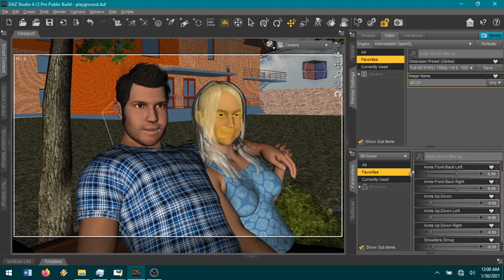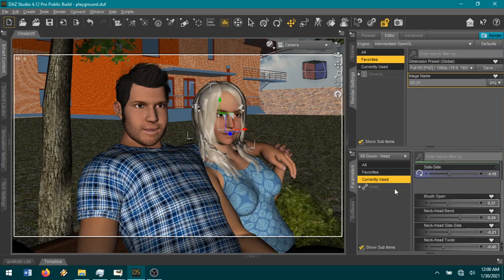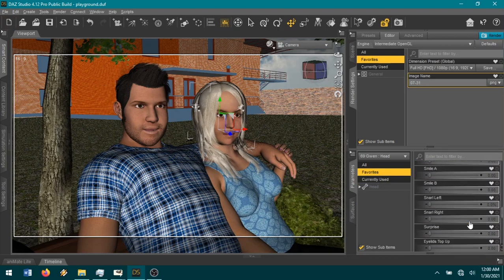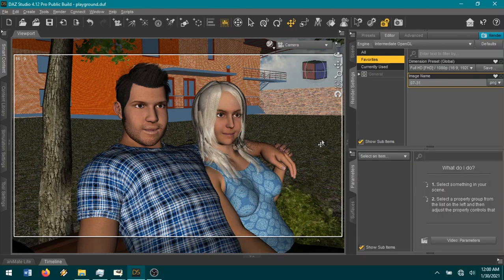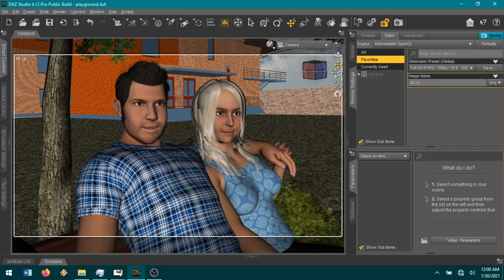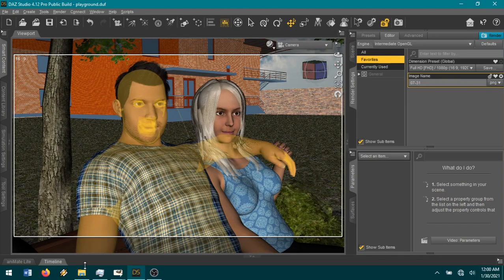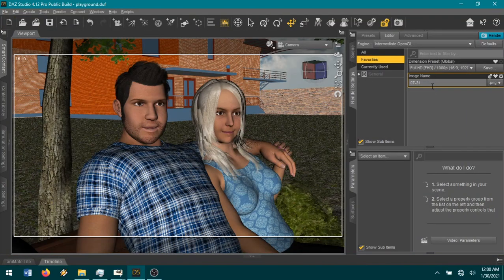What's wrong with her face? I guess maybe that's not what I want to use. That's a little better. Okay, so this is 32.